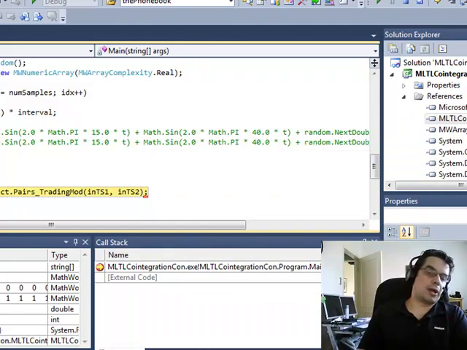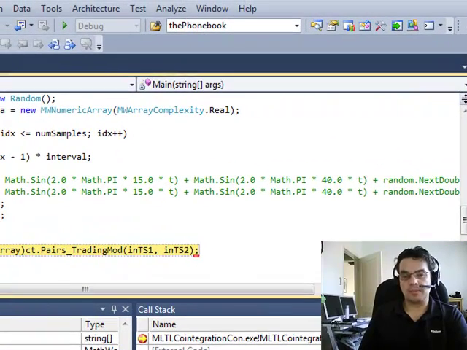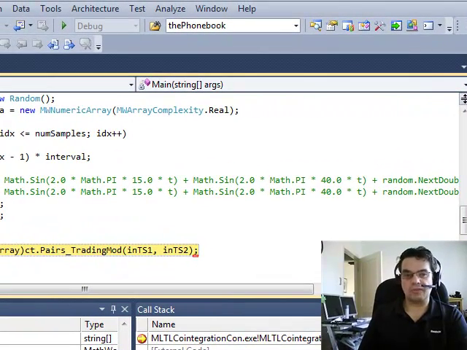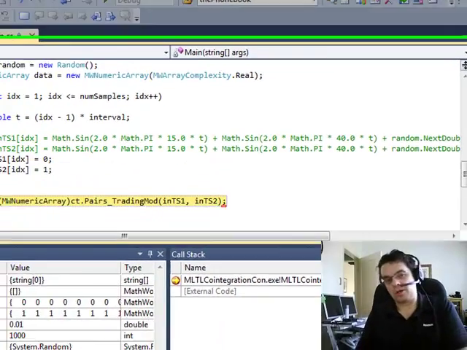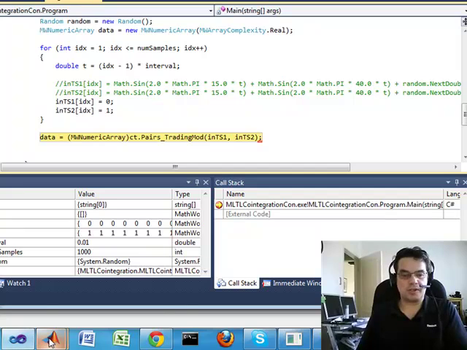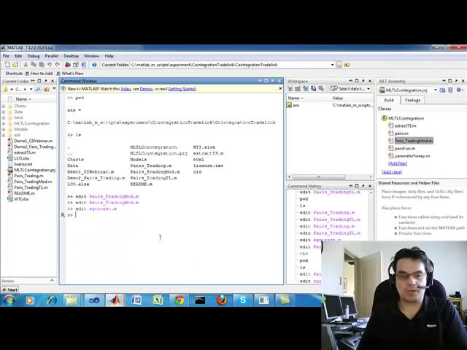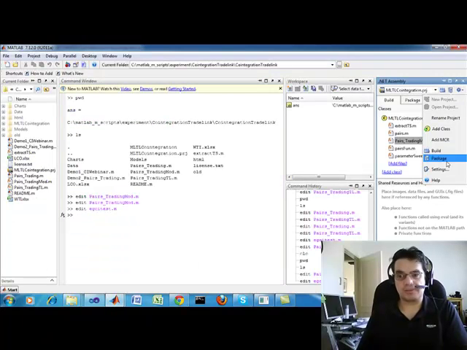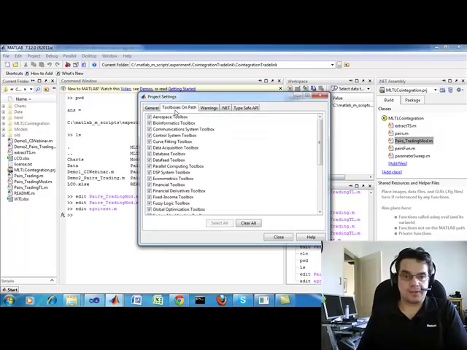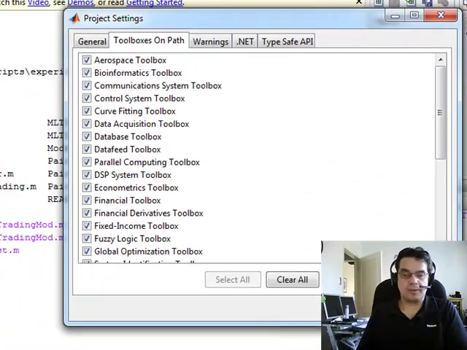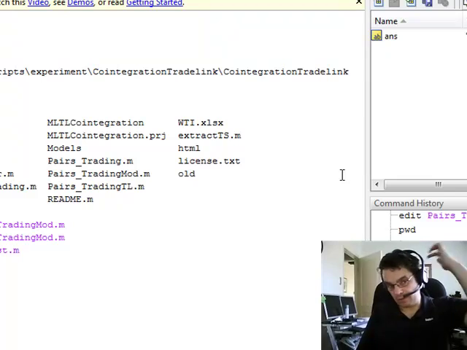So I'm still trying to figure out the best way to utilize Matlab in my code for the high-frequency trading platform that I'm working with, which is again open source and done in C#. The bridge does work, but a lot of the functions that are supposedly supported, as I showed you in the toolbox here in the settings, this is not 100%, and you're going to be pulling your hair out. So what to do, I'm not sure.